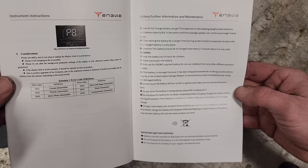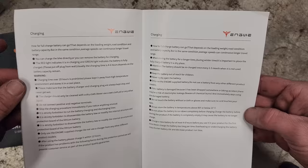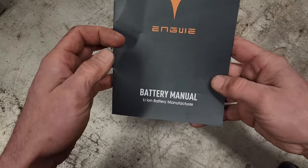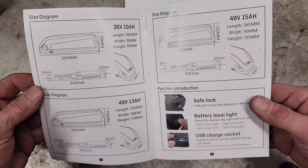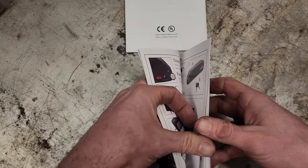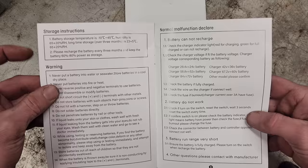Charging tips. Warranty info. And then it's just the battery manual. I don't think it goes over some specs on them and stuff. Oh, they do have a 48 volt 15 amp hour battery too. How about that? I wonder if that larger battery on the bike is just labeled wrong, because it's definitely considerably bigger. Not too much in here that you guys really need.